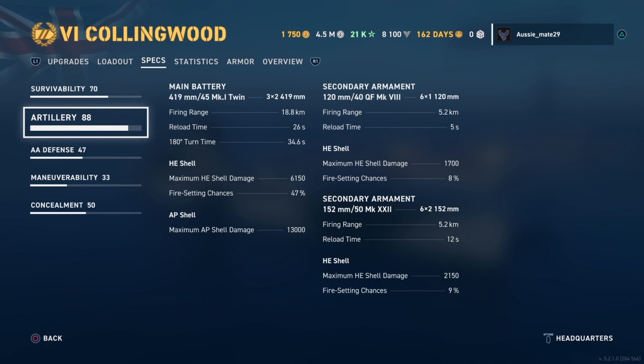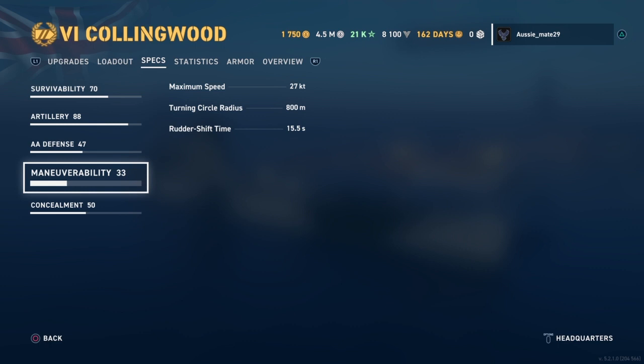It's not bad damage, especially for Conqueror guns at this high of a tier. But if you think these are the triple turrets, no, these are in twin mounts. So overall, not bad. 27 knot top speed with a turning circle radius of 800 meters and a rudder shift time of 15.5. So yeah, it feels a bit rough when you're trying to turn. So it definitely does feel like Nelson. I did not do what I did in Nelson on this thing, the stick prop mod. It needs steering gears, otherwise you're just going to struggle turning.